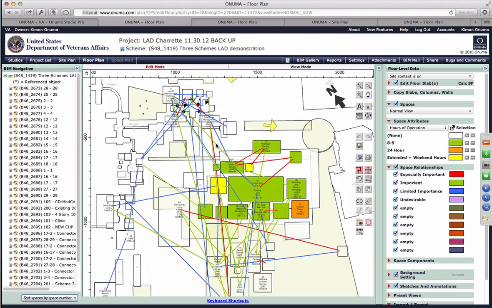Or turn spaces red that should have been in this building or should have been near this other one. All that happens, it's kind of like a spell checker basically going and color coding a BIM from that. And the adjacency lines too were interesting because the adjacencies were handed to the design team.